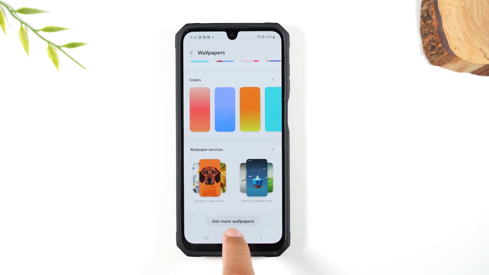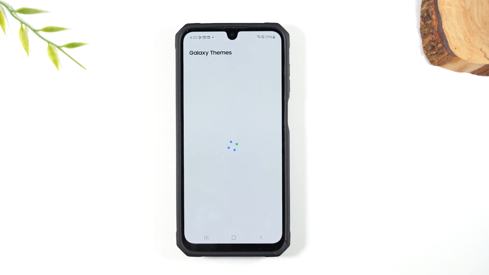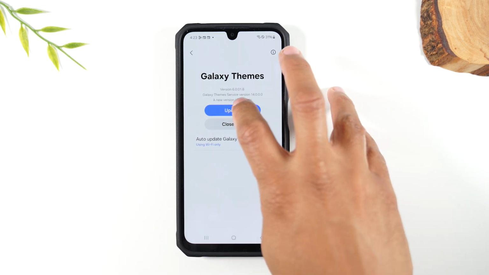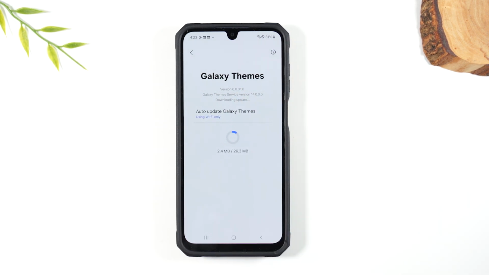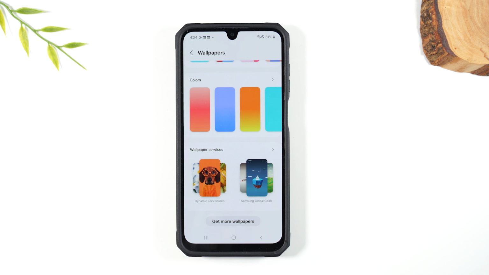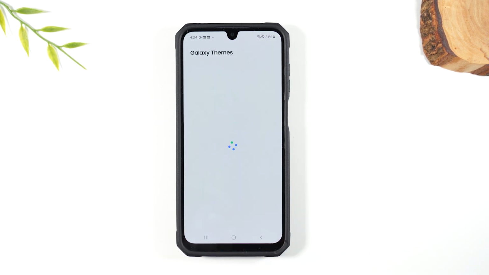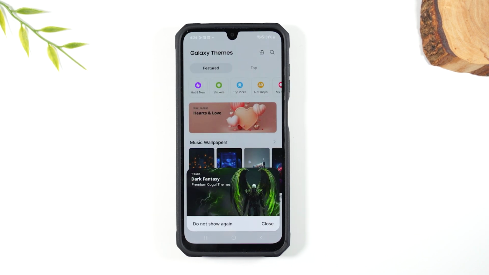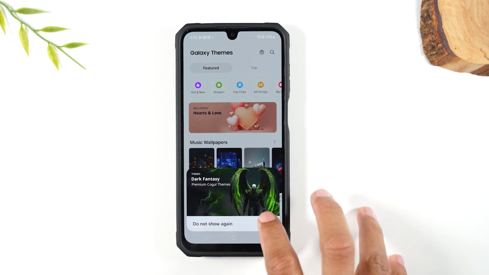You can also go to Get More Wallpapers, and Samsung has a whole store called the Galaxy Theme Store. We'll need to update it the first time we try to go into it. And in here, they have hundreds of wallpapers you can pick from to download. And there's some free and some paid. So you can kind of decide, you know, if there's one worth paying for. But watch this. Let's hit Get More Wallpapers. I'm going to show you how to find the free ones first. And then after that, you can go through and search through the paid ones.